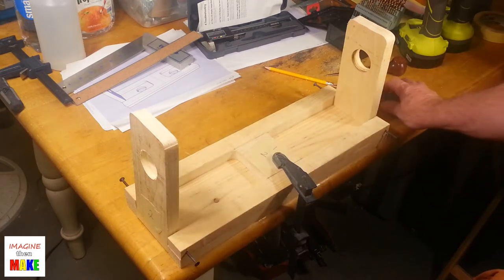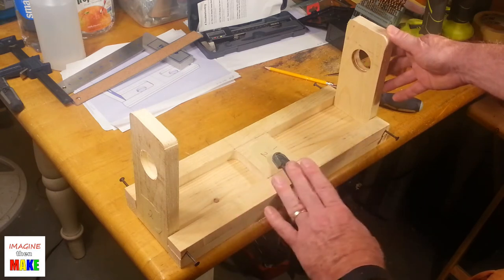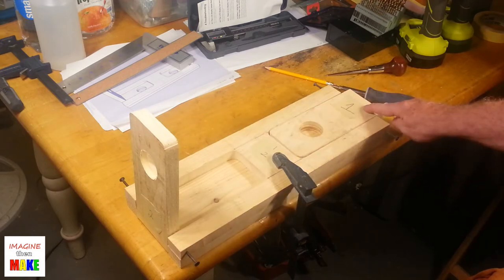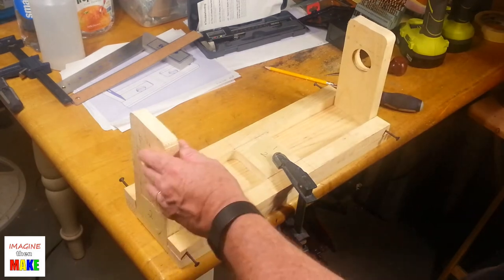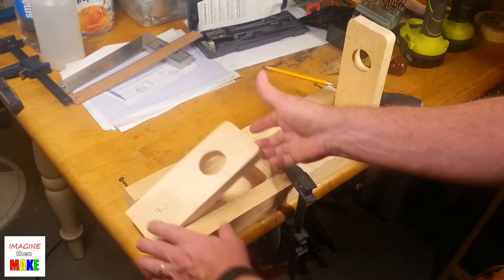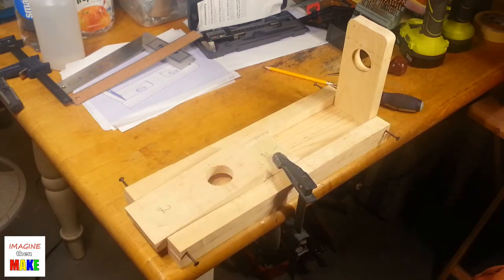The other thing I wanted to do is test fit how these flaps are going to close. So the number one side seems to fit pretty well. The number two side, though, the flap is a little tall, so I'll have to do some sanding, which is fine, no problem.